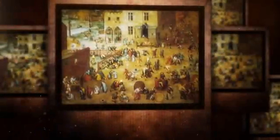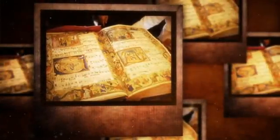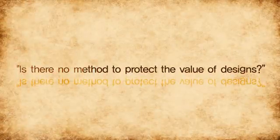Entering the Middle Ages, cities developed and commerce and industry thrived. Guilds, which are merchant groups, appeared, and merchants belonging to guilds started to draw specific designs onto their products. As specific designs became more popular, people started to imitate them. However, there were no legal measures that could protect the designs in the Middle Ages. Instead, other various methods to protect designs started to appear.